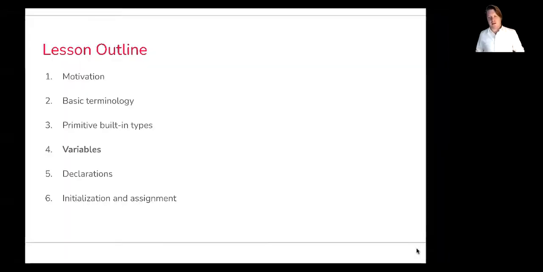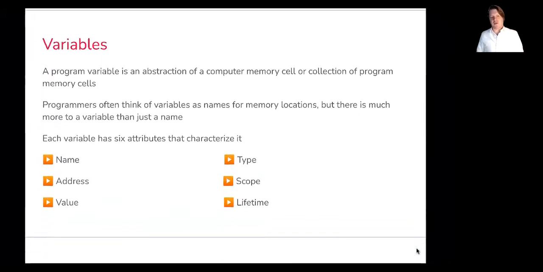All right, so we're moving on from the primitive built-in types, and we're going to begin our discussion on variables in C++. This is going to take us through a walkthrough of all the various attributes that variables have, some that are quite obvious, others that lurk behind the scenes and occasionally come up at various times, but it is important to start thinking about them now, especially when we get into some of the other topics in this course.